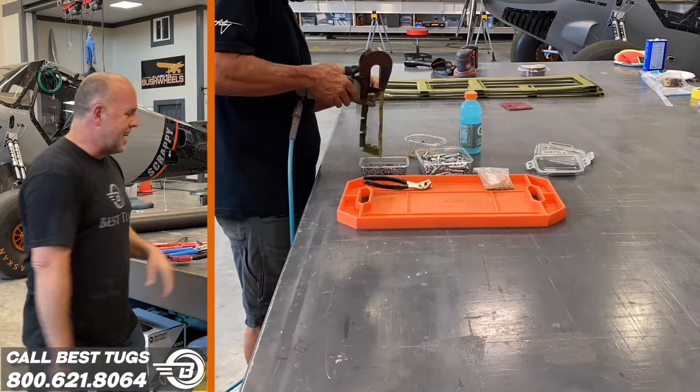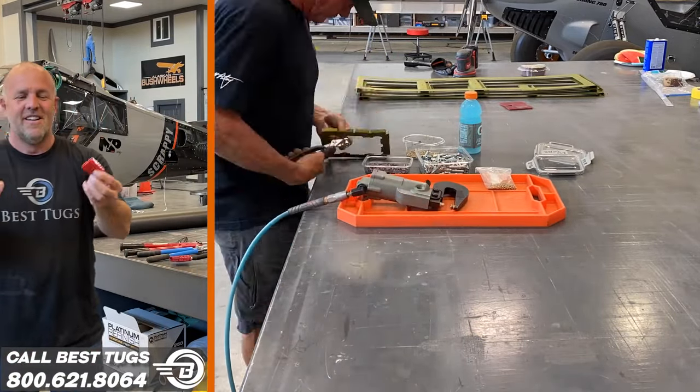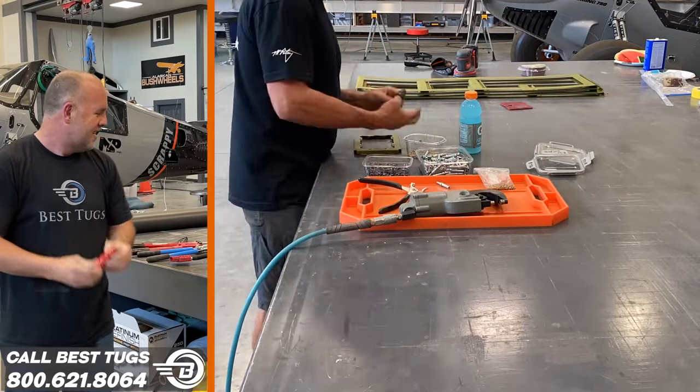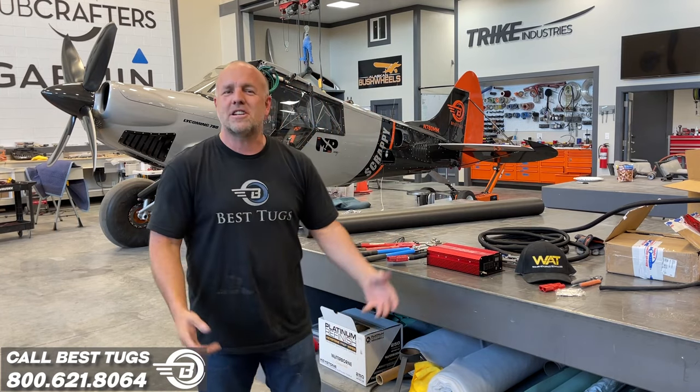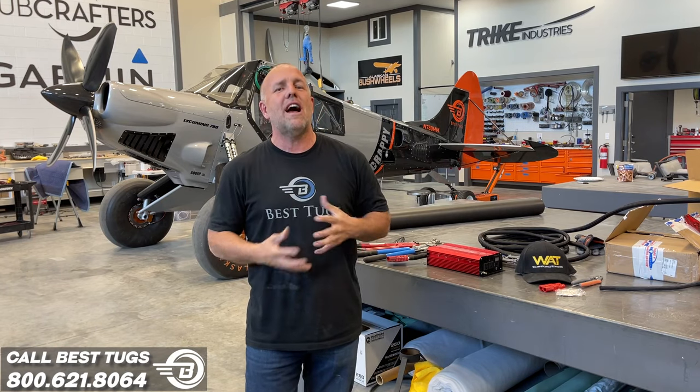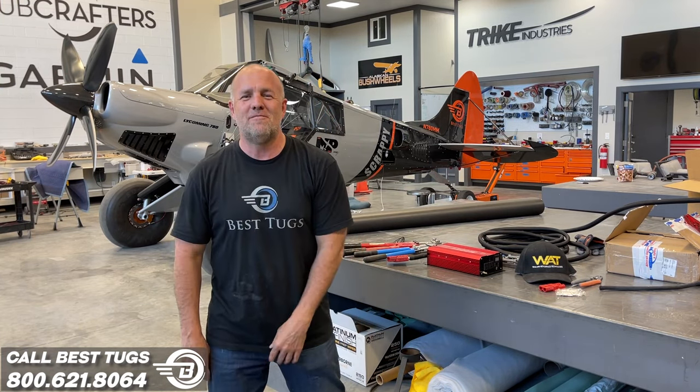So anyway, I'm super excited about that. To give you a comparison, this is the size of connector you could use on something like this. But I know it's gonna be more weight. It's one of the reasons I built Scrappy and made custom spars and over-engineered the wings. I want to be able to put anything inside Scrappy and have it be well below its G-loading capacity and be able to take anything I want wherever I want. You guys know the drill. I'm gonna get back to work.